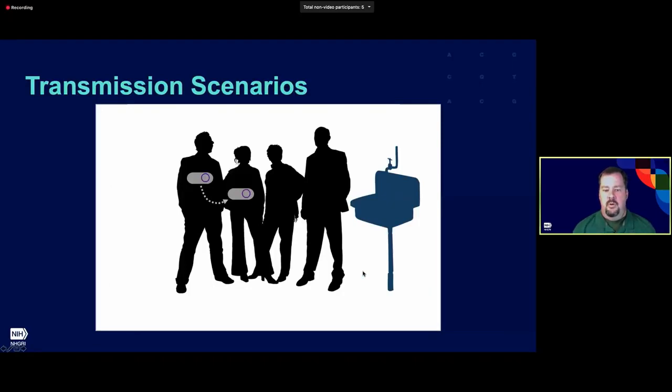And so what we're always really interested in is this idea. What I'm showing here is two individuals and a bacteria. That purple circle is a plasmid. That's the classic thing we think of: a bacteria maybe got transmitted between two people. But plasmids, like I said, can move around. And so we have to be able to detect situations like this, where a plasmid may have been transmitted to a different host, and then got transmitted to a surface, where things like this happen. So for instance, a sink drain or a sink faucet.